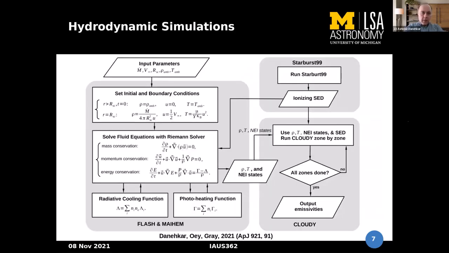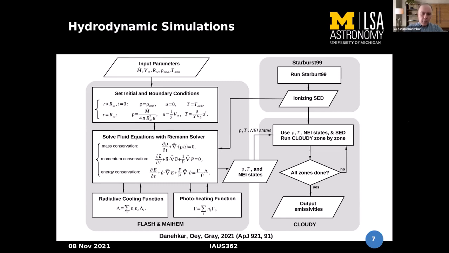To implement our hydrodynamic simulation, we consider a galactic-scale outflow driven by starburst feedback from a spherically symmetric super star cluster, characterized by the stellar cluster radius, mass loading rate, wind terminal velocity, and also the ambient density and temperature. We also use the ionizing luminosity produced by Starburst99.